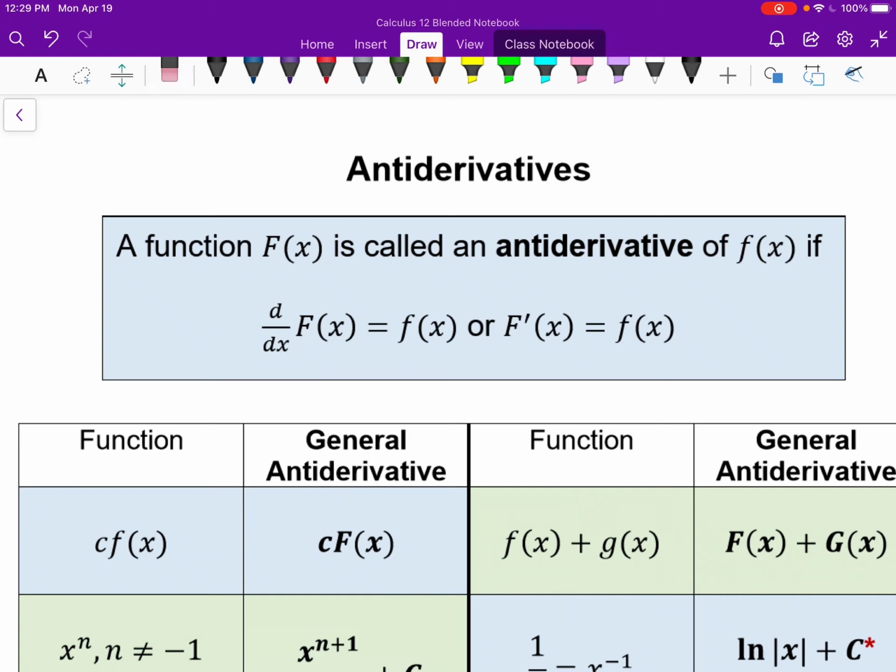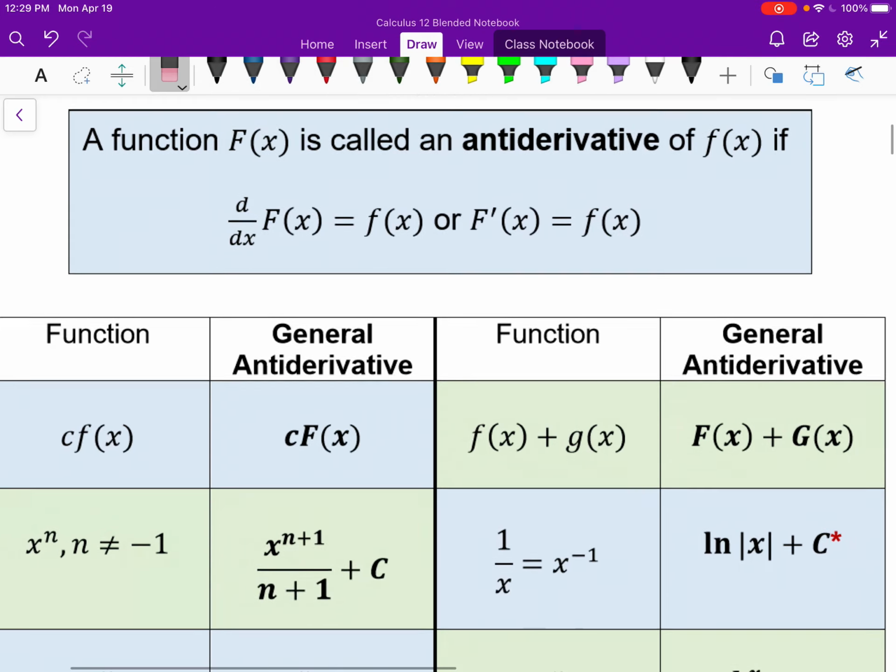And as for some notation here, going forwards, anytime we have an uppercase letter, that denotes the antiderivative of the lowercase. So uppercase F of x represents the antiderivative of f of x. Or as it states here, if uppercase F of x is some function, its derivative is lowercase f of x. Just a simple common notation, using uppercase and lowercase letters to denote a function and its antiderivative.